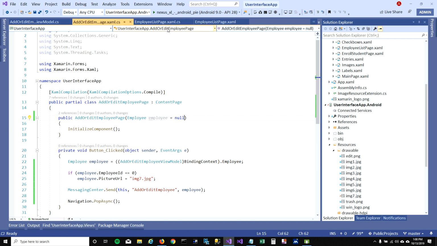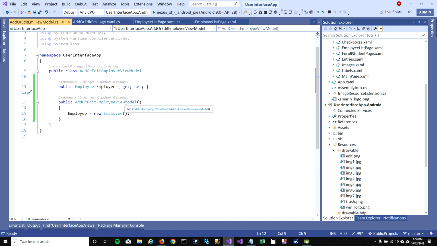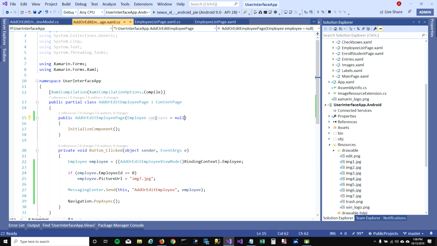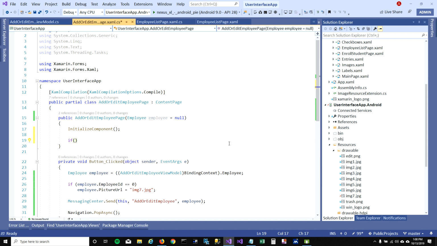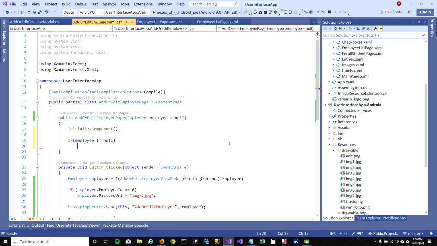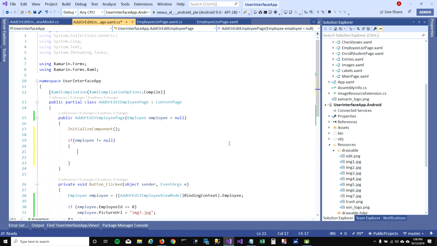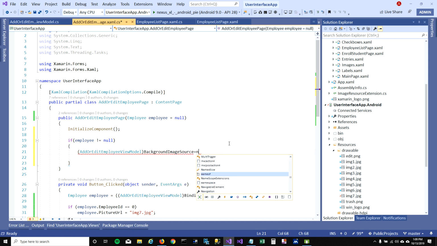To load that information on the screen, what I will have to do is add our employee. I'm getting the employee here. So after initializing, I'm going to see if the employee, whenever you come to this page, is not null, then we'll have to update our view model. I'm going to say add and view, and we will have to get it from the binding context again.